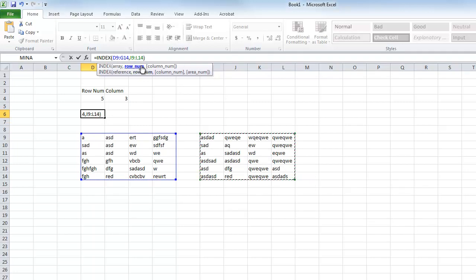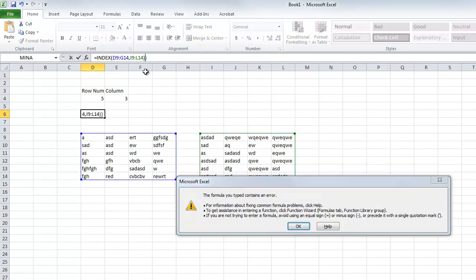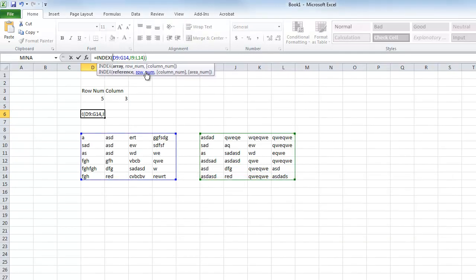You may see we go into the row number, you see this going bold because we're into the row number. To combat that, what we need to do is put these in brackets, and we can see we're still on the first section here, the reference.